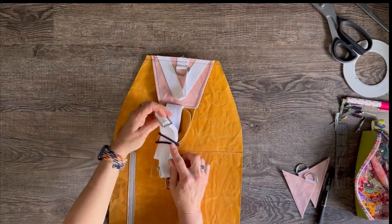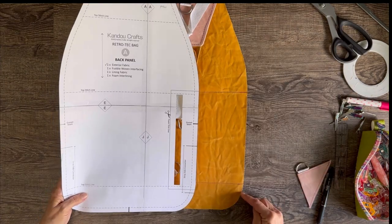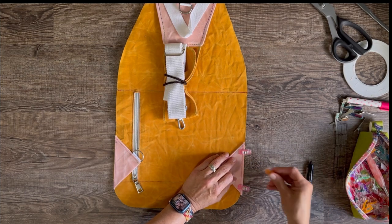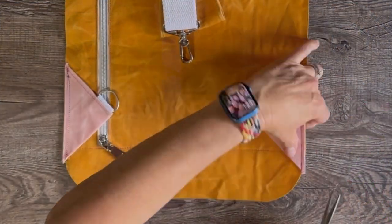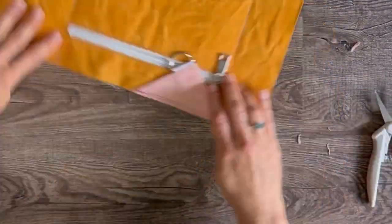On pattern piece A, the back panel pattern piece, there are reference marks for your strap side connectors. Transfer reference marks to your back panel. Your D-ring should be pointing up and towards the middle of the back panel. Stitch in place with a 1/4 inch seam allowance. Trim lower edge of connectors flush with the curved raw edge of the panel.